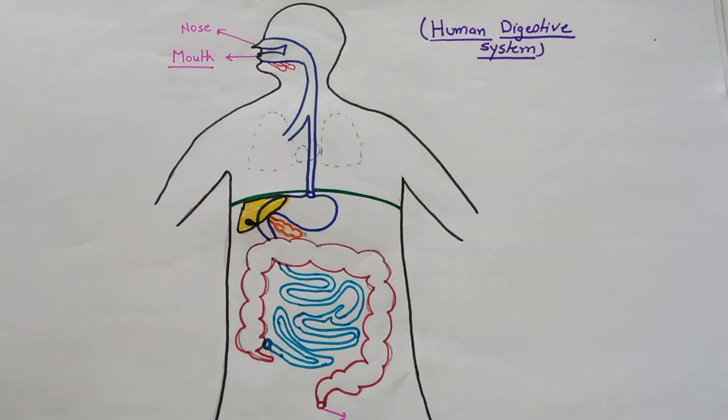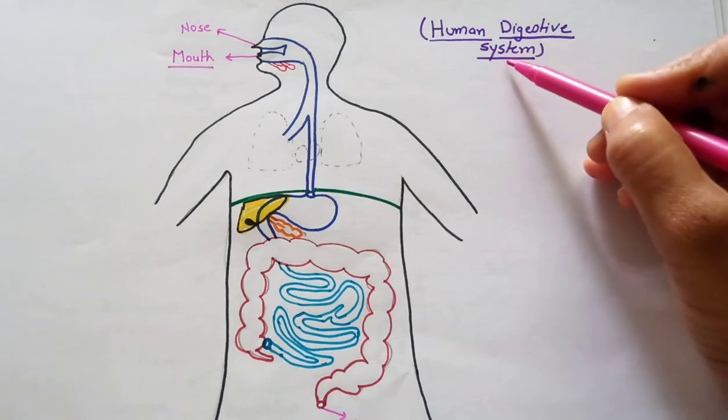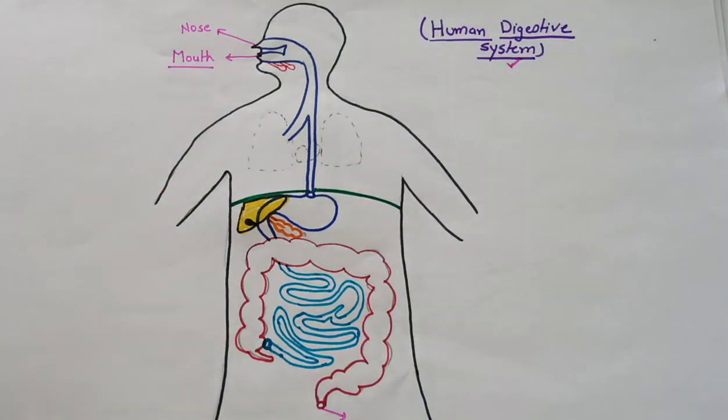And why does a cell want glucose? So the cell wants to stay alive through ATP. The cell wants ATP, and to produce ATP, the cell needs glucose and oxygen. Glucose and oxygen combine and make ATP and produce carbon dioxide. That's why your body wants glucose every day, every moment. So glucose is produced from your digestive system. That's why the digestive system is very important.